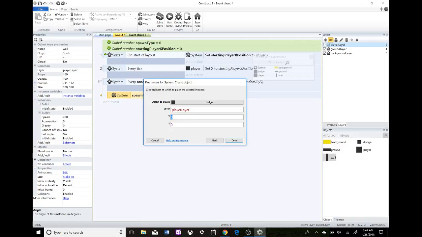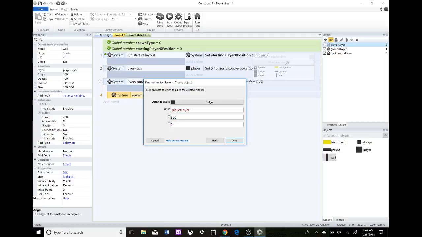And now, the X and Y are tricky here, because we want these to spawn off screen. For right now, we're going to put in solid numbers, but we could later on change it to be random numbers, still off screen, so that it still has that time to go on screen.